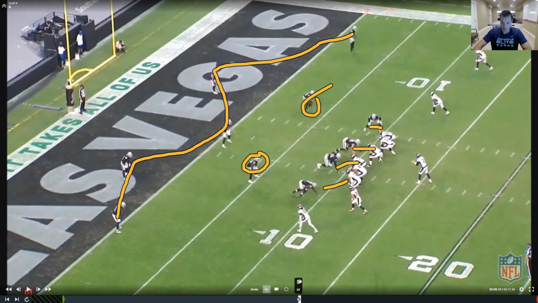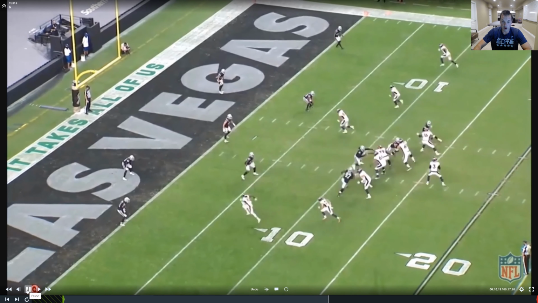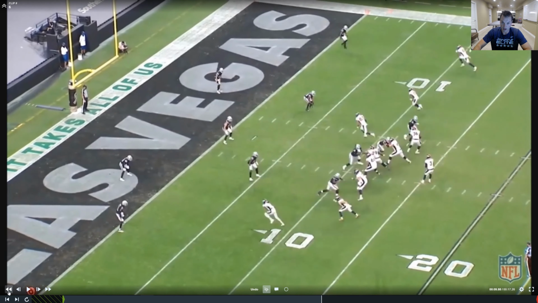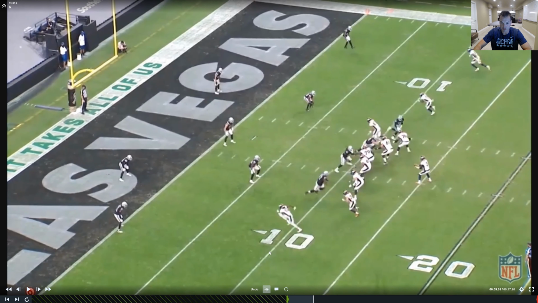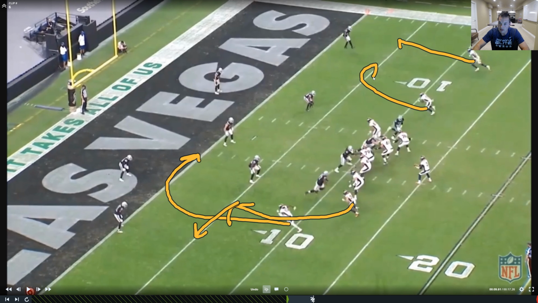So, what we worked, I don't disagree with the side he worked to. Okay, what we've got is we're going to call it a little ram option. It's going to be a speed in, with Phil Lindsay getting into his vapor trails, and he's either going to sit down, turn out, break out, whatever. We're going to pair that with just a little bit of an Okie return here with a hitch outside, and probably what was supposed to be a stick nod route.